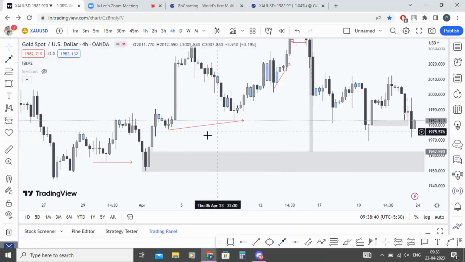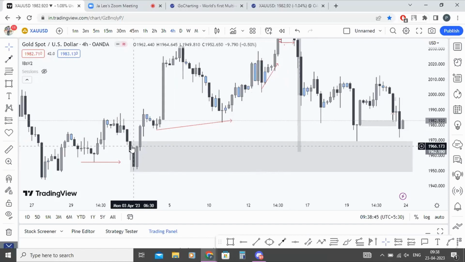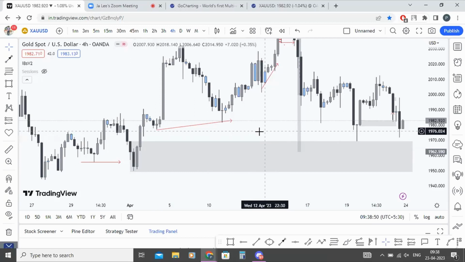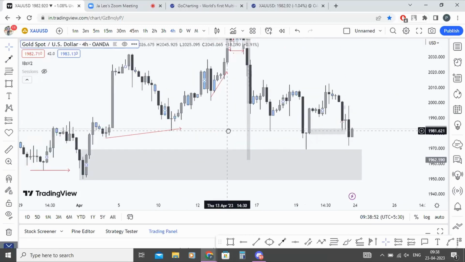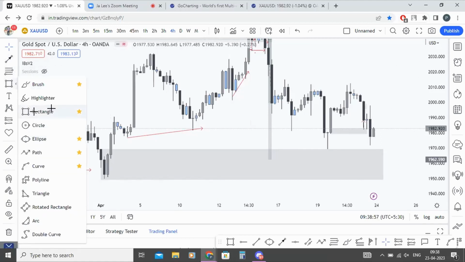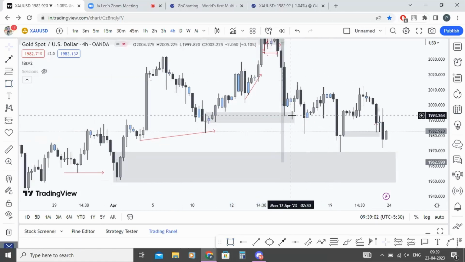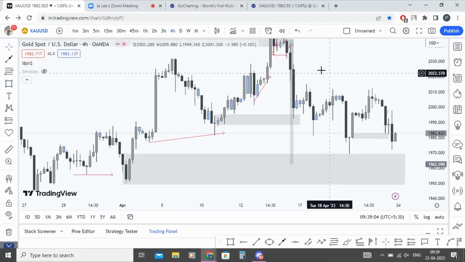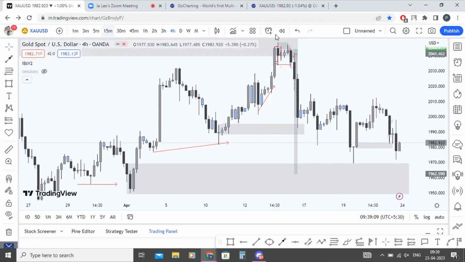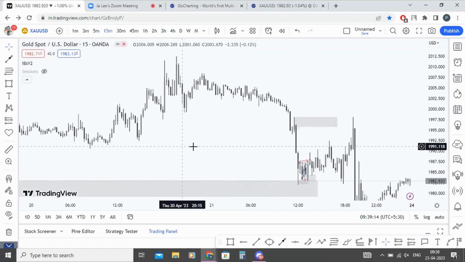And later we found that this is an 8 hour POI, right? The candle of 8 hour like this. This is the 4 hour, 8 hour like this. So we mark that 8 hour up. And when we touch right here, we found some kind of point of interest area in this area. So when it reacts right here, I close my full deal at 300 pips.